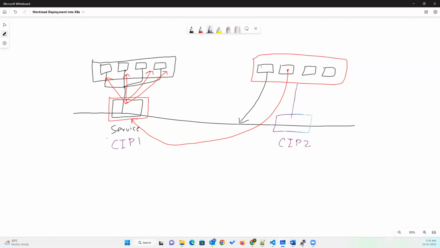So now, if any one of the pods wants to communicate, it will communicate with cluster IP1, and if any one of the microservices from this set wants to communicate with another set of microservices, it goes through cluster IP2. So with this, we are solving two problems. One is that we'll have a stable IP or name. The second thing is the load balancing part is also solved. So that is done by cluster IP. That cluster IP provides a means to communicate with other microservices within the cluster.